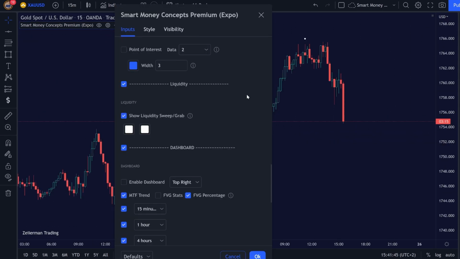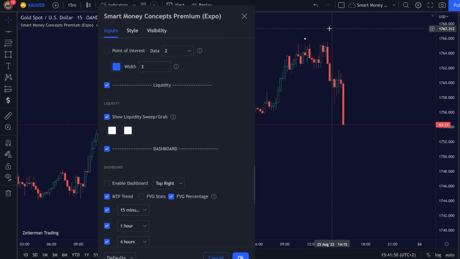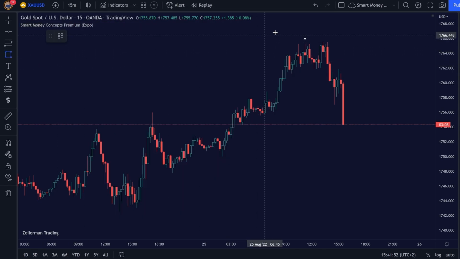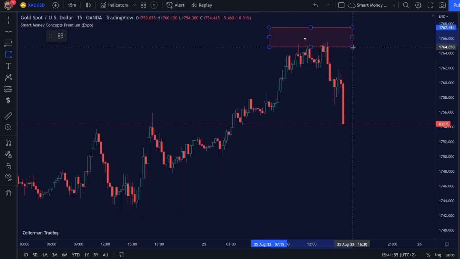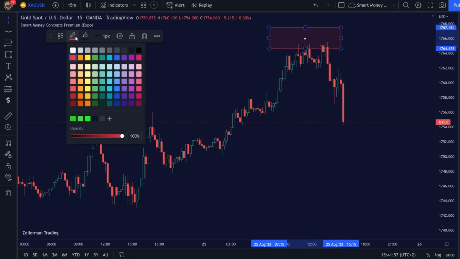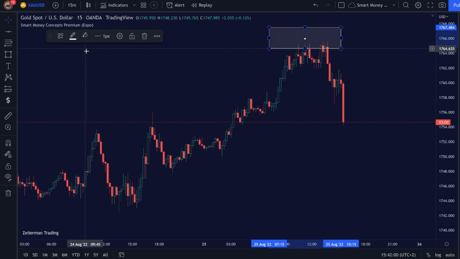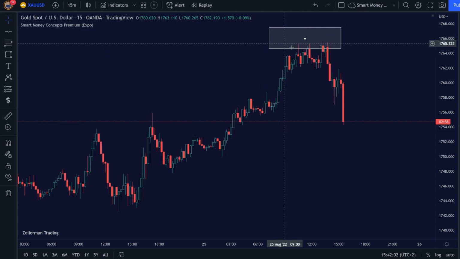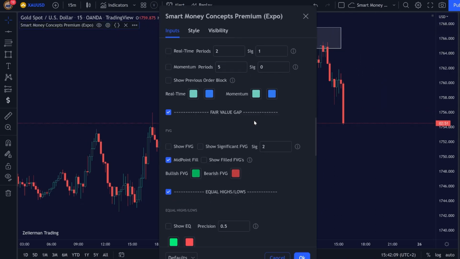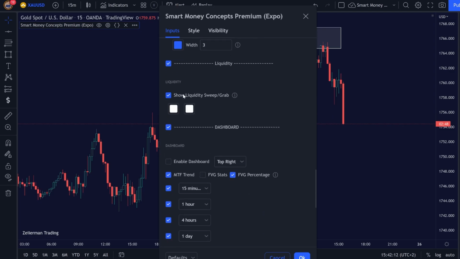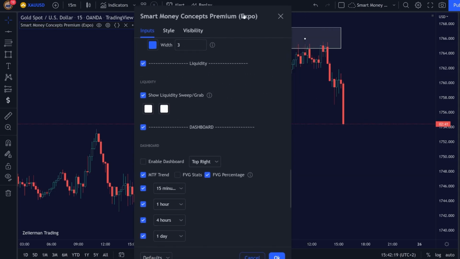Let's have a look at our liquidity sweep grab feature that basically looks for areas where liquidity grabs and sweeps are likely, as in this case. And those points are real time, so we can actually use them to identify real-time liquidity grabs. Really cool feature, and yeah, just enable it and you will be able to identify liquidity sweeps and grabs.